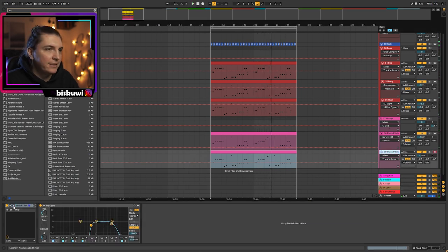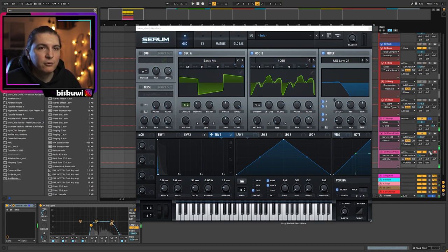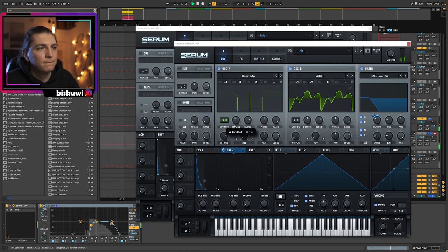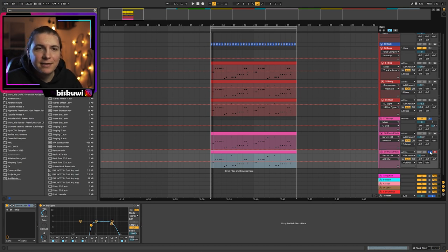The one thing that we also forget is that this is our high layer, so we can actually make them unison, so it is giving us more space. So let's solo them so that you can hear a bit more what we are doing. Let's solo this first. And let's just take the second one as well. We can keep this one like this. Can play around a bit with the other one as well. I know these are tiny adjustments, but it really makes the sound much nicer. And then I'm going to send them to the hall a bit.